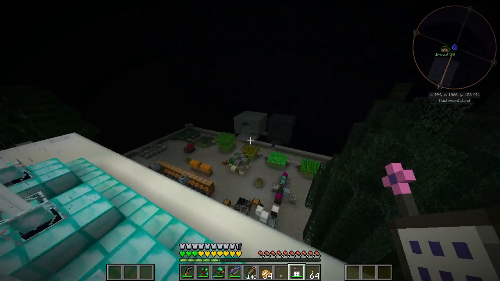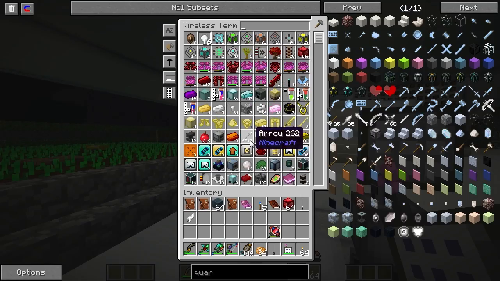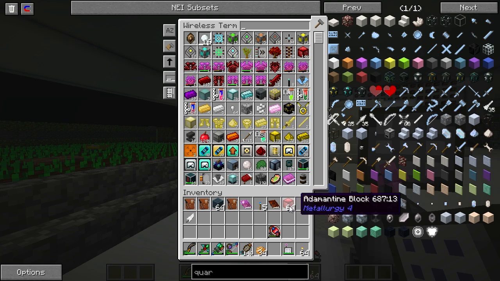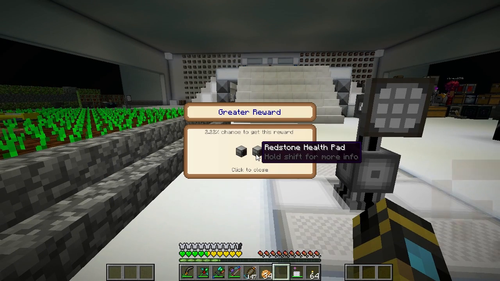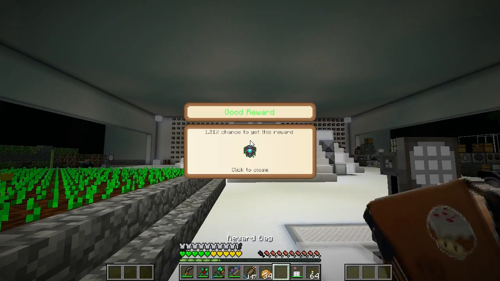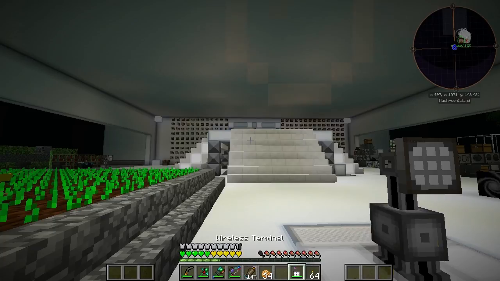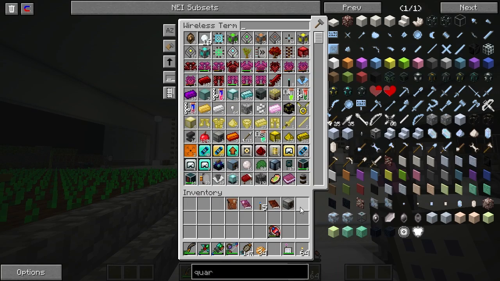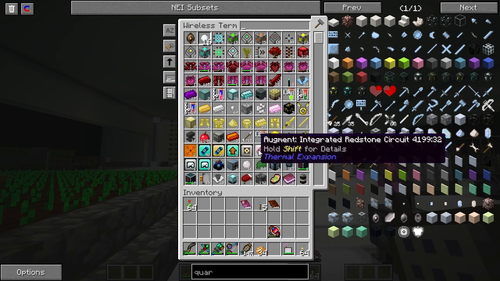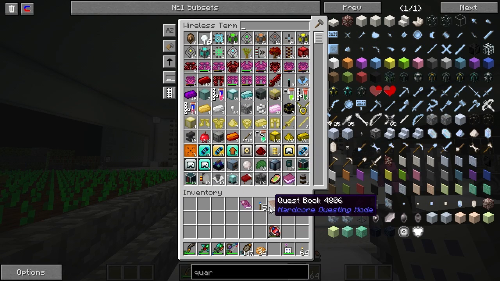Oh, it doesn't look that powerful. Attack is four and a half hearts. What's that? Look in the AE system for Kikoku. How do you spell that? K-I-K-O. You should be able to find the rest from that. Oh, nice. That's pretty good. Well, that's the Extra Utilities sword, isn't it? Yep. That's the sword that I killed you with on Forgecraft when you were in creative mode. Oh, that's the kill admin one. Yes.